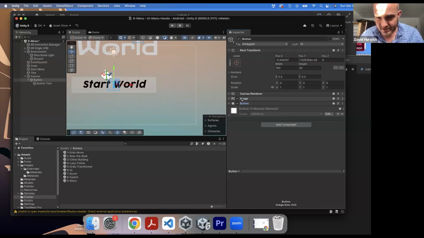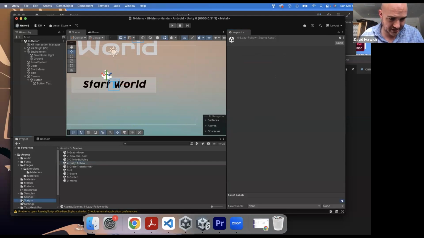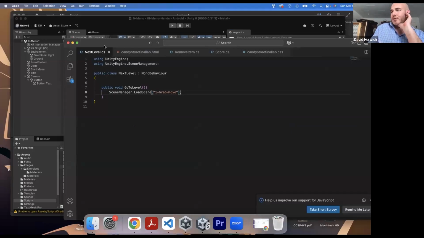Then the main thing is, what does the button do? I have a script called Next Level that I wrote for you guys. We did this before when we did a Unity refresh: you can write a script that tells Unity to go to another scene. There are a couple of things you need.